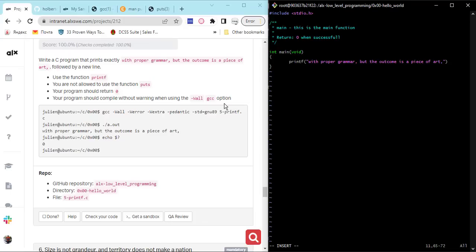The escape symbol, that is the slash, is used to escape a character, so that the compiler will not interpret it as any other thing. It's going to just interpret it the way it is.